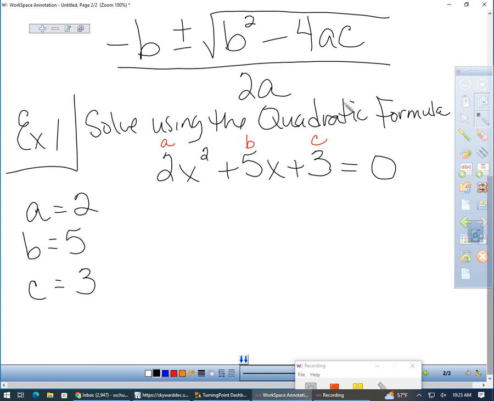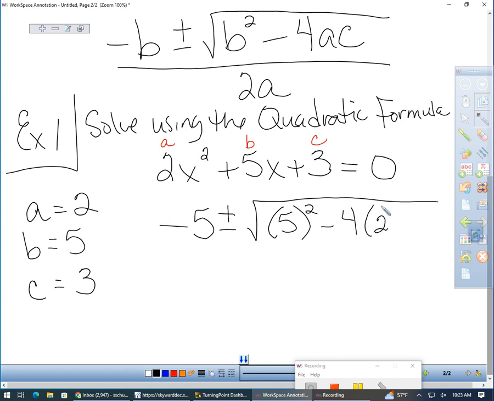So now we're going to put it into this formula. So I have a negative b, which is negative 5, plus and minus the square root of b squared, so 5 squared, and it has to go in parentheses, minus 4 times a times c all over 2 times a. So all we did was plug every one of those letters on the left in where they belong. So we're going to get 2 answers? All right, now, I want you to start by simplifying only underneath the square root.